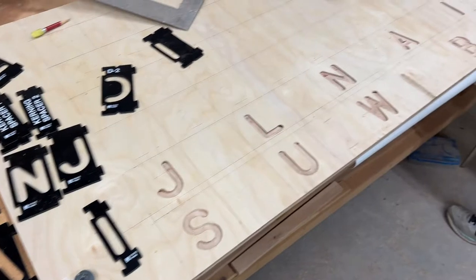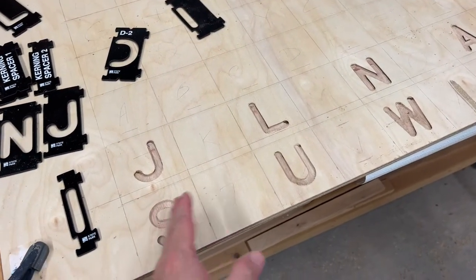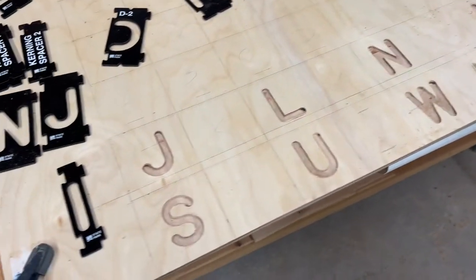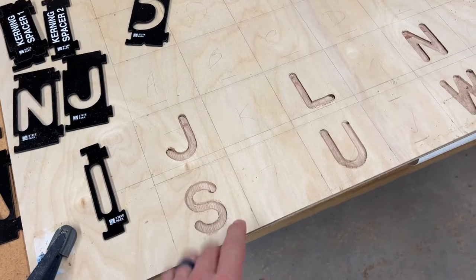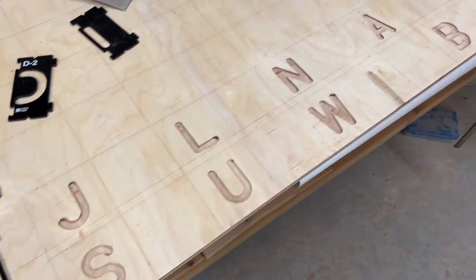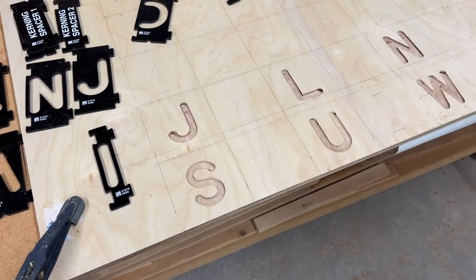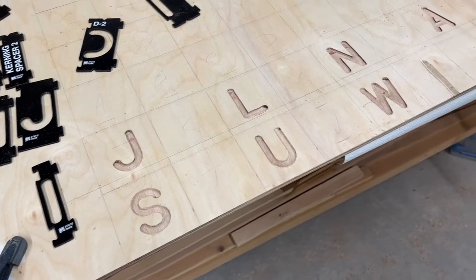All right, so getting the hang of it. I did two rows, and I'm spacing them out to give myself the extra space on either side. We're going to come back and pick up the other letters, but overall I think it's turning out pretty good. We're going to paint inside these letters and we're actually using some stencils to paint the numbers on here as well. So far it's looking pretty good, and I think this is doable. I think we're going to have a winner when we're done — just take your time with it. It is kind of tedious, but I think it's going to work out.